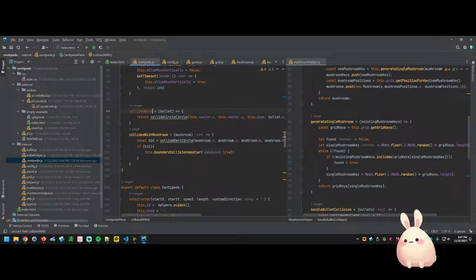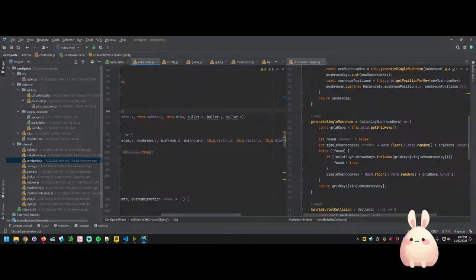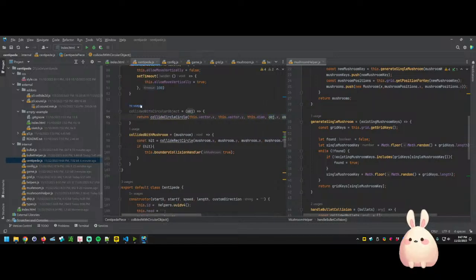Collided with circular object. Object. And then we'll come back over here and say bullet object.